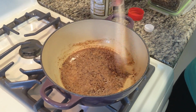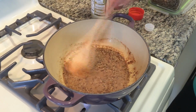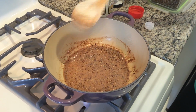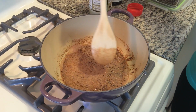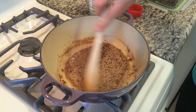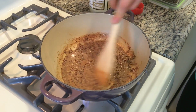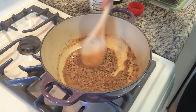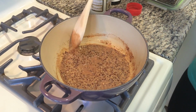So let's just stir this around a little bit more and give it about a minute to heat up. Once it starts simmering along the sides there, just give it another quick stir because you don't want it sticking to the sides. All right, now let's pull this off the heat and add some toppings and finish off our bowl.